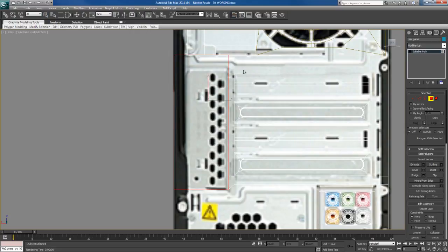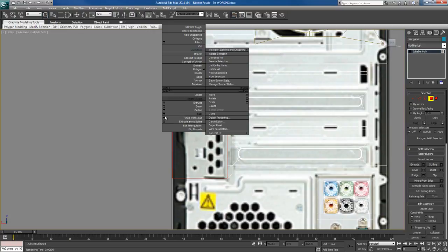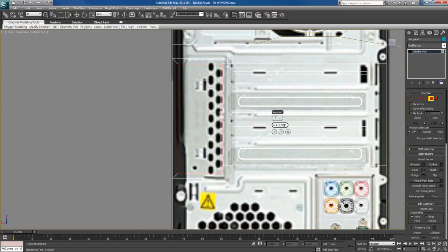I'm going to go to quick slice. I'm going to make my quick slice somewhere over here on the top, like right there, for example, looks pretty good. What I'm going to do is select this polygon here. I'm going to go to inset. I'm going to give that a little bit of an inset. Something that looks like this is pretty good. I'm going to hit OK.